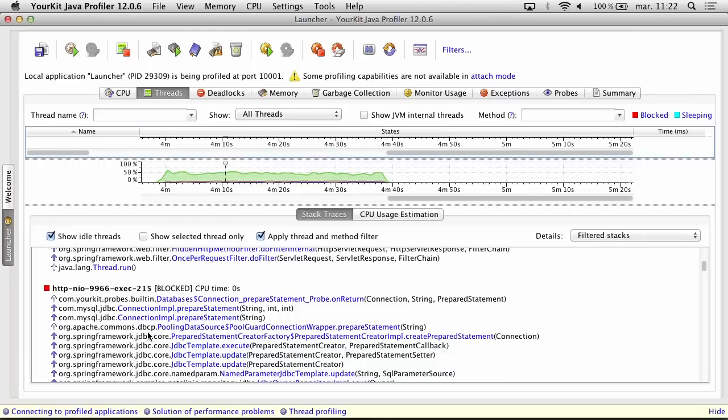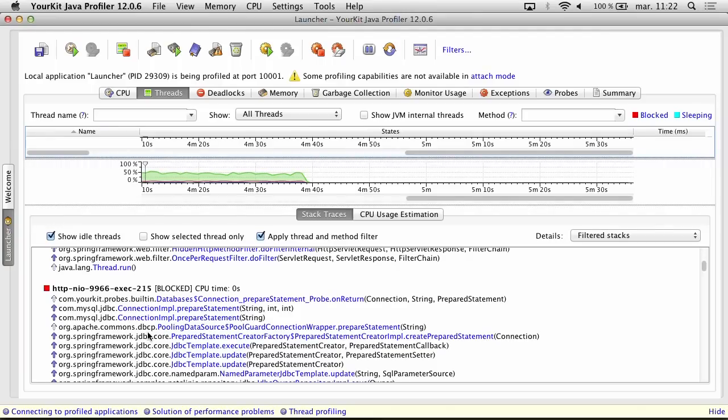If you know a little bit Commons DBCP, it's a very classical connection pool that's been used for, I don't know, 10, 15 years. I've always known this thing. Commons DBCP is in fact doing a lot of synchronization. Each time you take a connection, it synchronizes. It's not a very efficient connection pool. Still, it's okay for many applications. I've been using it for years, and it's still okay.